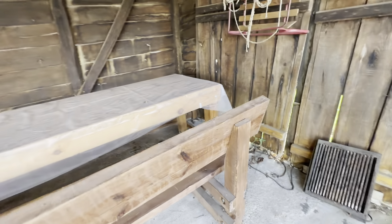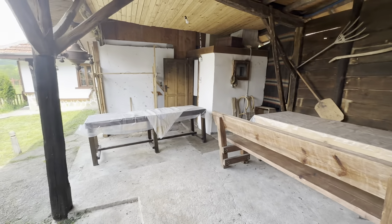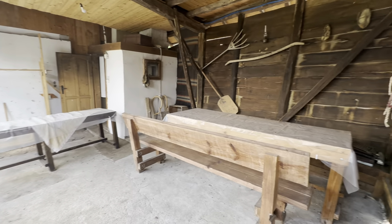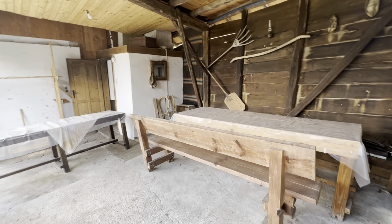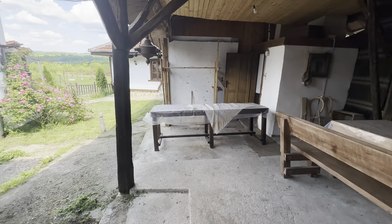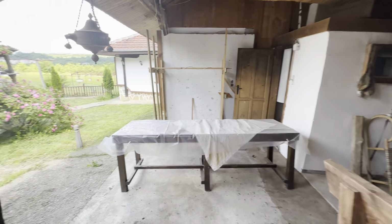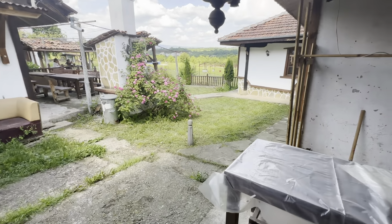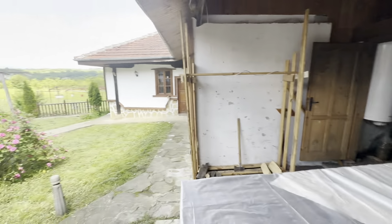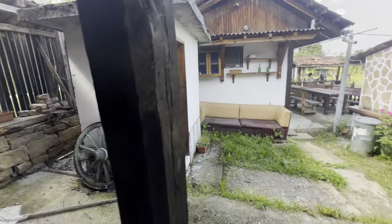And you have another table. So you have a lot of tables and a lot of sections. This is going back to my idea. You can make a summer school for the children, or we can invite people to make team buildings for big companies, because this property can fit maybe 20-25 people, and you can make sections: people can do some lessons here, people can have some food there, with this lovely place. So it's really, really nice, and I think this is what attracts people who want to make a business.